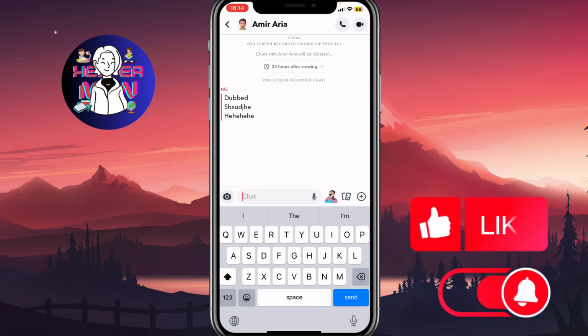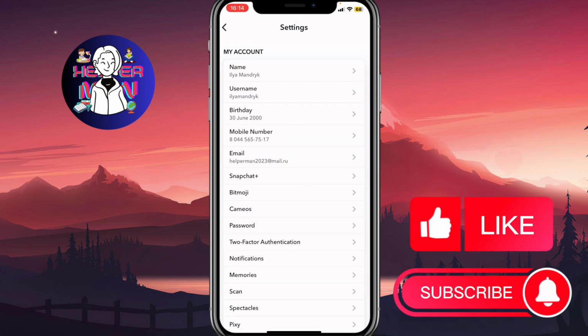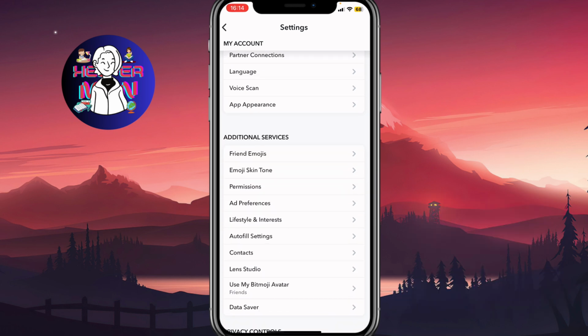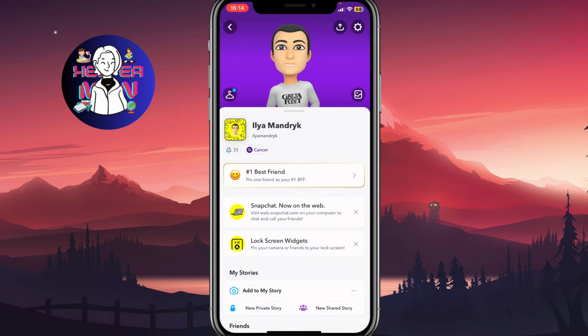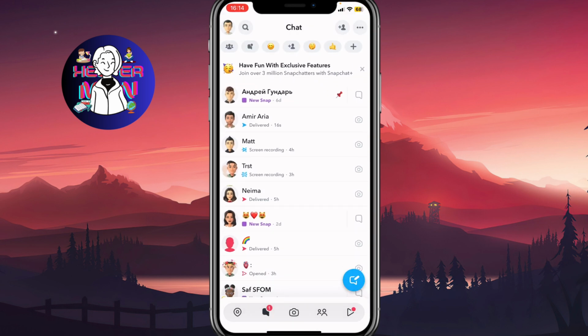How can we fix it? Basically, if we'll open our settings on Snapchat, we won't be able to find this feature, but we still have the solution of how can we fix it. I'll show you how you can do it on iPhone, but on the Android, the steps are quite the same, so you can try to find it by yourself.